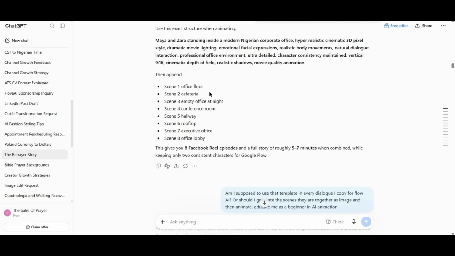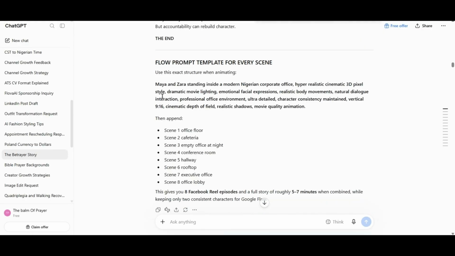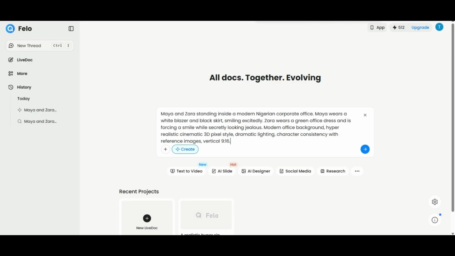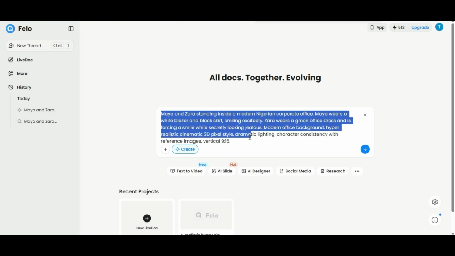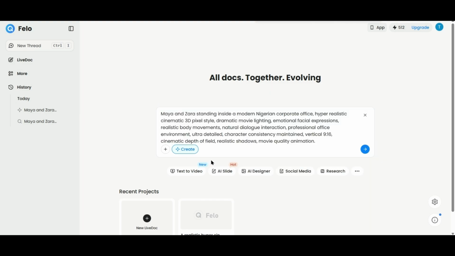This story, I want to generate a flow, a consistent character flow. Now I'm going to be using this one again. Now look at this. I'm going to be copying this. This is just for tutorial purposes, so make sure you already have a prompt that you have kept in your file to generate. Now I'm pasting it here and then I'm going to click on this aspect here. Then you generate your image.